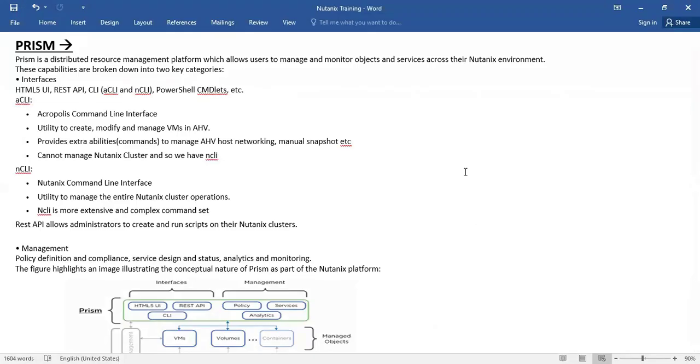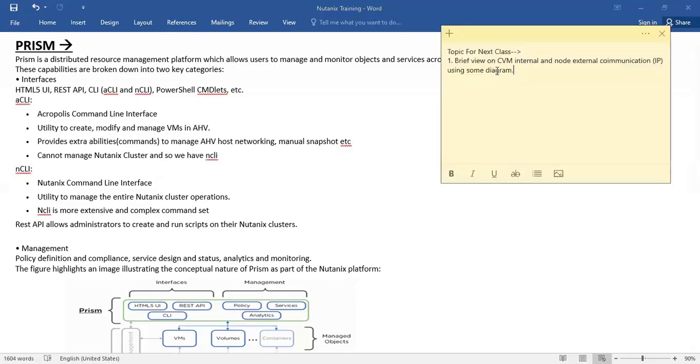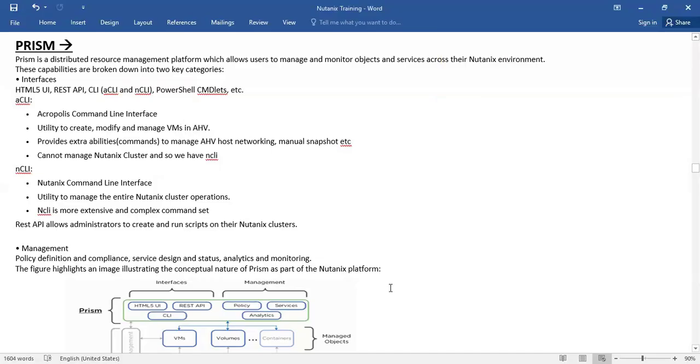This is what Sandeep just asked, and he was a little bit confused about how it is working. That's why I noted it down here, Prakash, and I will brief on this part in the next class using a diagram, so that it will be easier for you, Sandeep and Cedric, to understand why we are using two IPs in a single infra. Okay? Okay, thanks. Yeah, no problem.